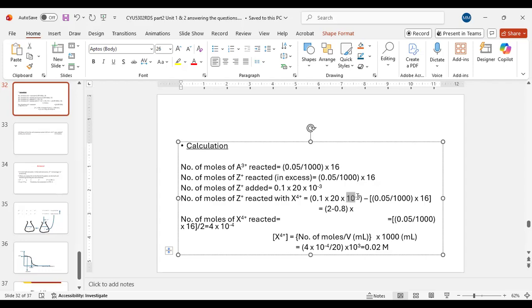into 10 to the power minus 3, right? Yes, madam. Okay. Thank you for showing me that. Okay, reactor madam. After that, the concentration, I will delete all of this.